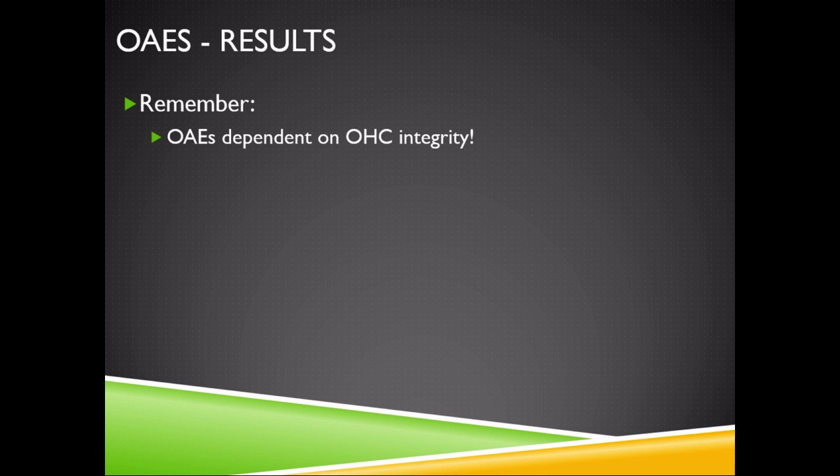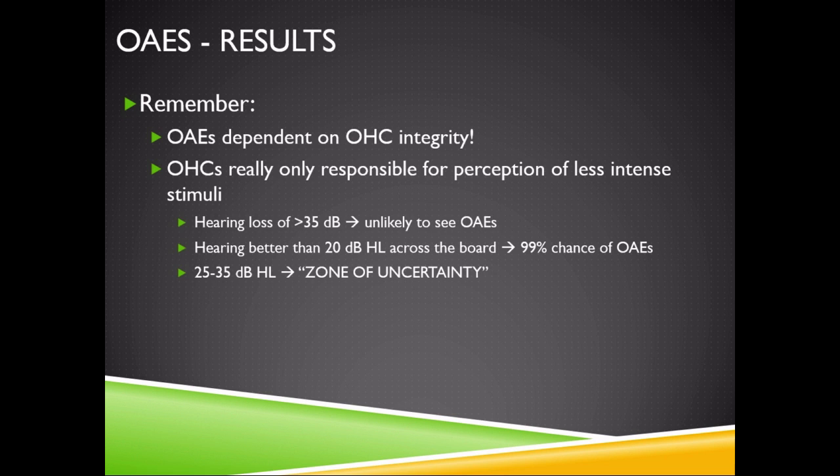Remember that OAEs are dependent on the integrity and the health of the outer hair cells. But the reality of the situation is this: the outer hair cells are really only responsible for the perception of less intense stimuli. In the grand scheme of things, they are only responsible for the perception of sound between about -10 and 35 or 40 dBHL. So, for the most part, OAE interpretation should take place in conjunction with the audiogram.